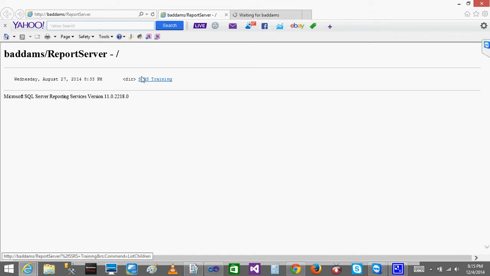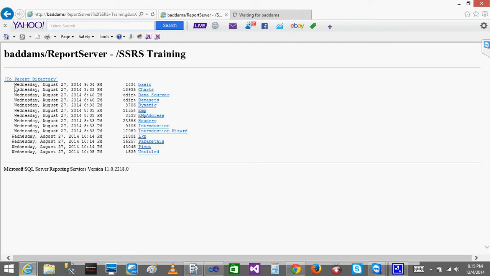So when I open this, you will be getting the backend, not the user friendly version. You will get a different version where you can see the reports. These are all my report names that I have. See, untitled. When I click, I have different reports. I can see all the reports, but it is not in a user friendly way.